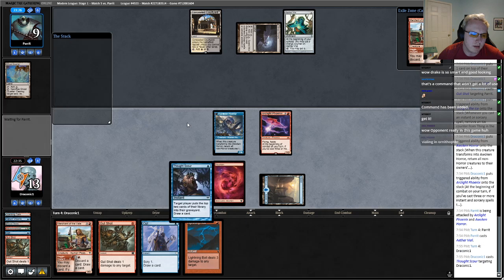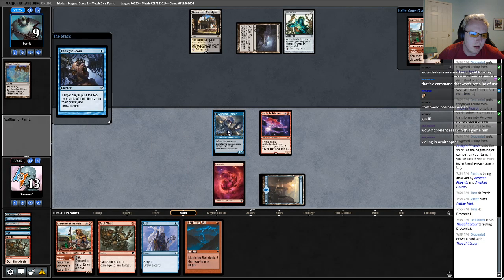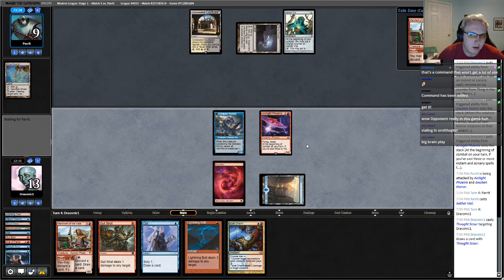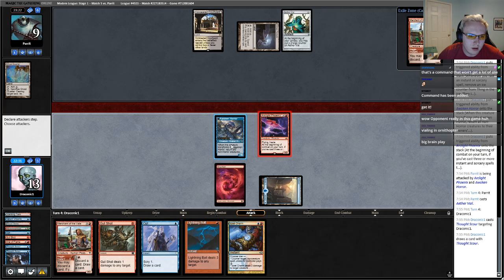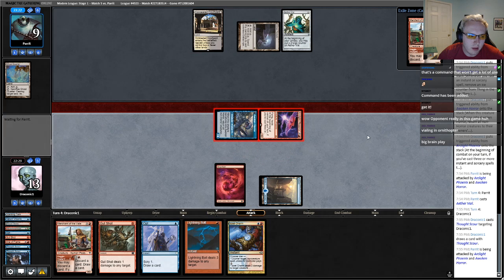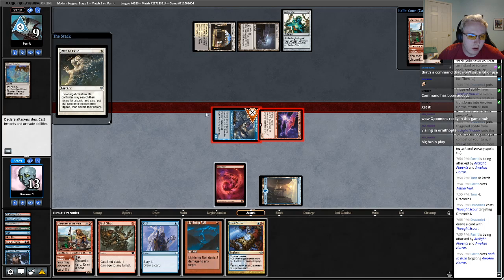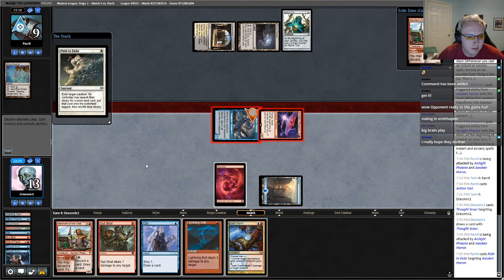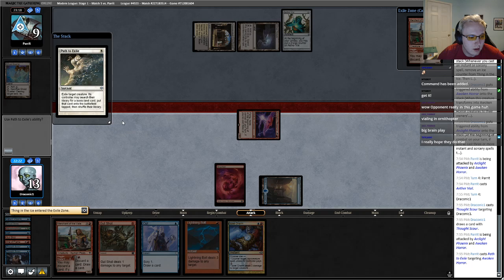Let's Thought Scour myself. Again, trying to hit land drops. If we hit a bird, we can put it into play. Sure. So you have Path or Push, both fine. Oh, no, I didn't have this. I was like, well, I should have used this. I'm such an idiot. No, that's not how this game works. Yes.